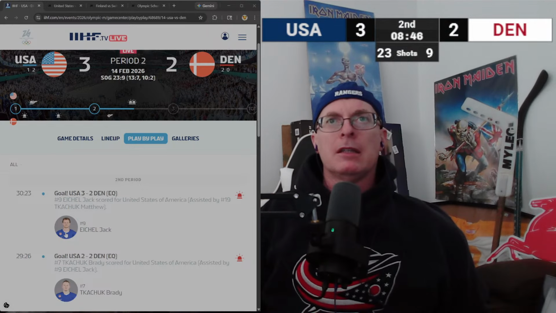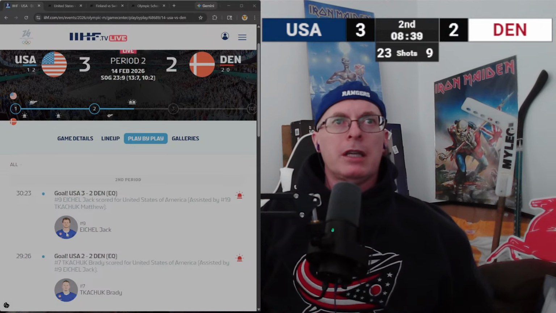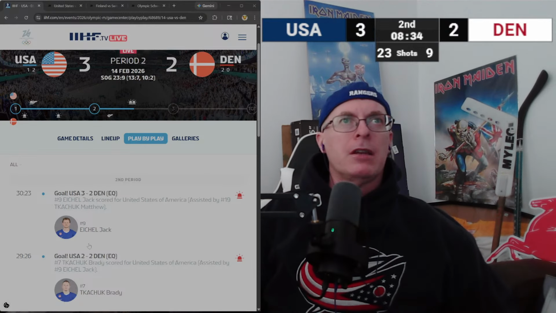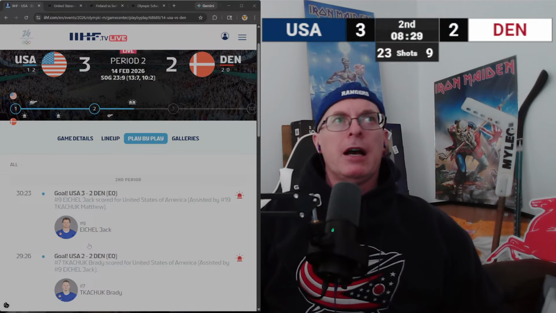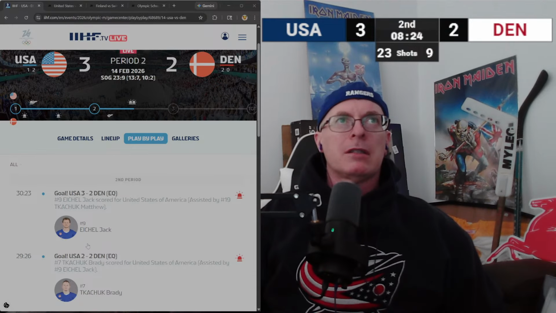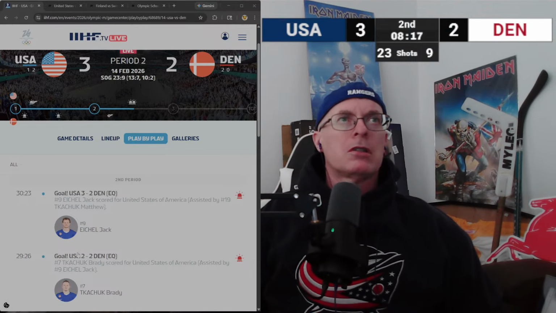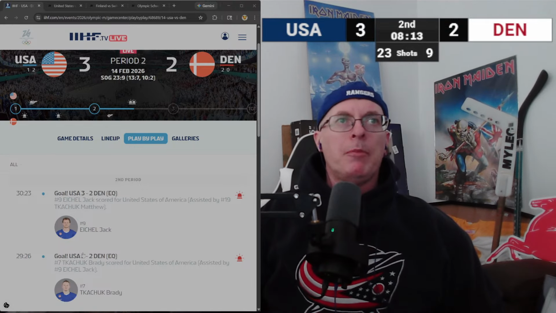Shot blocked into the near corner. Picked up by Nikolai Ehlers of Denmark. He takes it in to the near circle. Pass gets away from Alexander True. True, trying to dig it out. It's sent around by Zach Werenski and dumped in by the United States behind the net, into the far corner, trying to send it out. Tipped in again by the U.S., but they'll have to tag up. Up ahead.